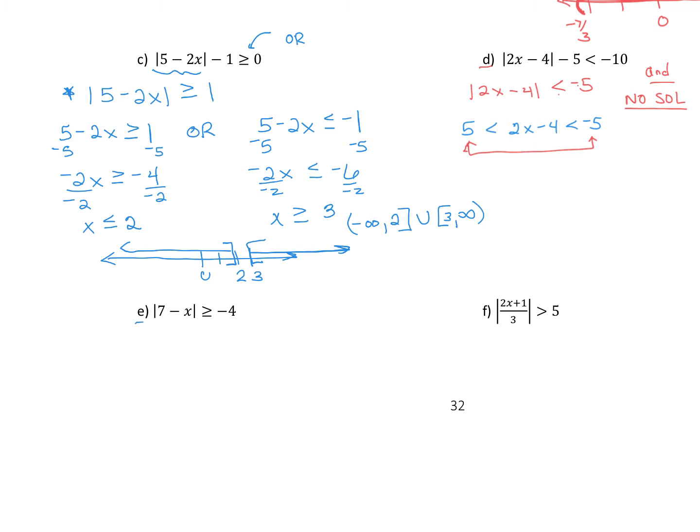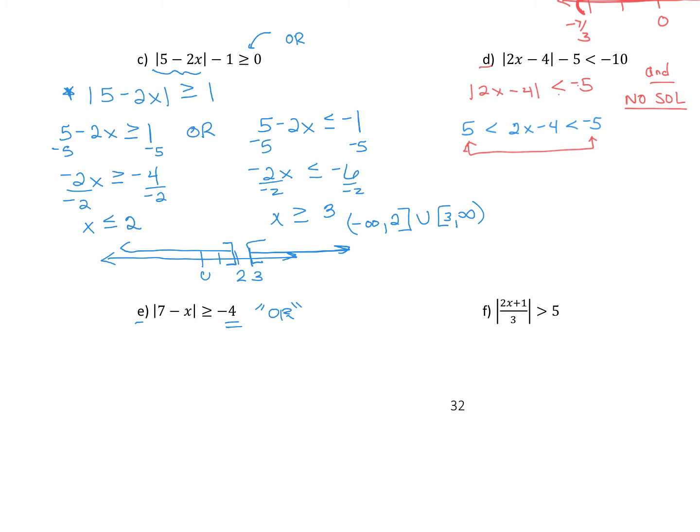Example E. Notice it's a greater than or equal to, so this is going to be an "or" statement. And again, this on the right is a negative value. But if we think about what that's saying, we're just saying that the absolute value, or the distance from 0, has to be greater than a negative. Well, we know it's always positive, so this is actually going to be true all the time. But let's go through the process so that we can see why that is.